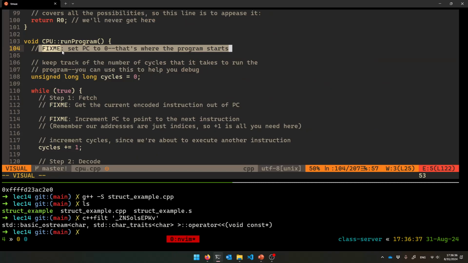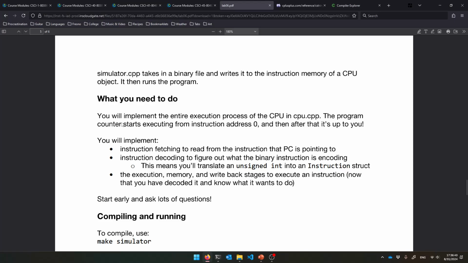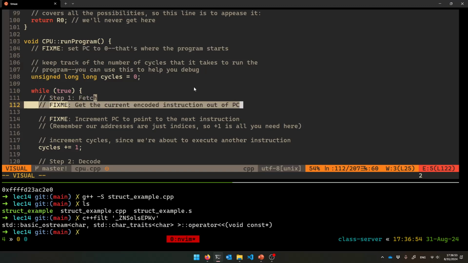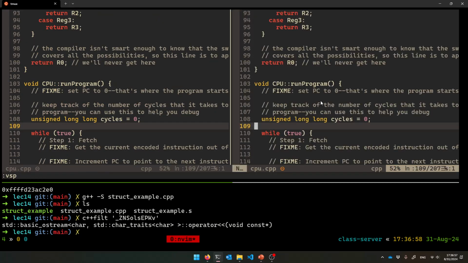That's where the first instruction of your program is going to be loaded. So set PC to 0. That's where it should start fetching from. And then it's your turn to write code that implements instruction fetching. You're going to get an instruction out of wherever PC is, the current encoded instruction. There's a method for that in the header file.